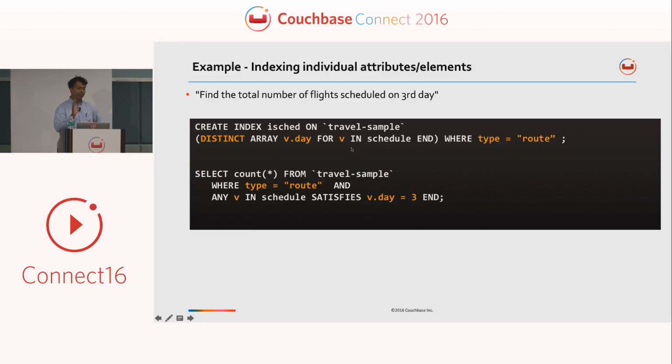There is one thing to remember. At this moment, in the releases 4.5 and 4.6, we need this variable that you have used in the index to be same as the variable that you use in your predicate. That's a short-term limitation that we are going to fix. But right now, remember, if you have created an array index and it's not getting selected, just make sure that your variables here match exactly.